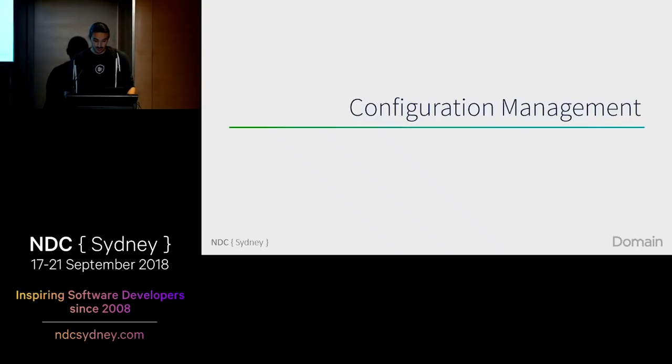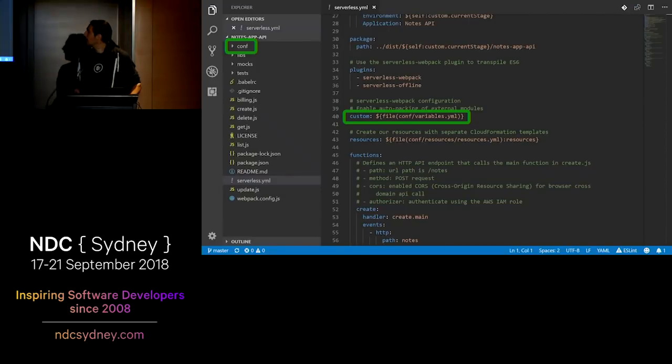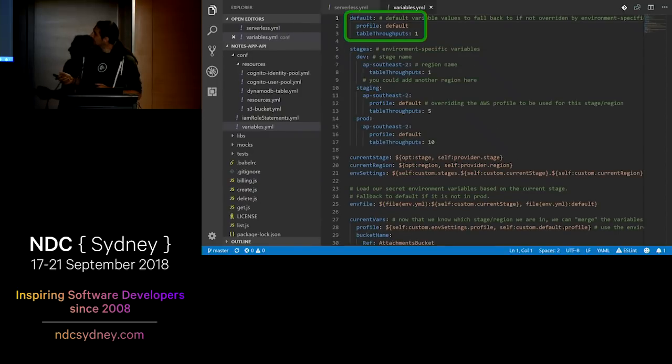Cool. So now we've got our dependencies managed. Let's have a look at the configuration management. Again, this is one of my favorite parts. That's how you're going to manage your different environments and make sure that you've got a consistent deployment across all the different environments. Going back to the main serverless file, there was this custom variable that we were looking at before, pointing at another file. Hang on, let's just look at it quickly. The file is over here.